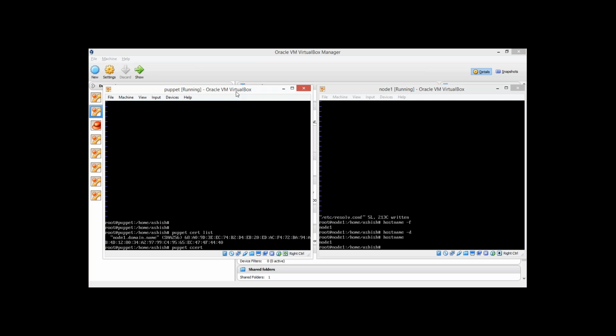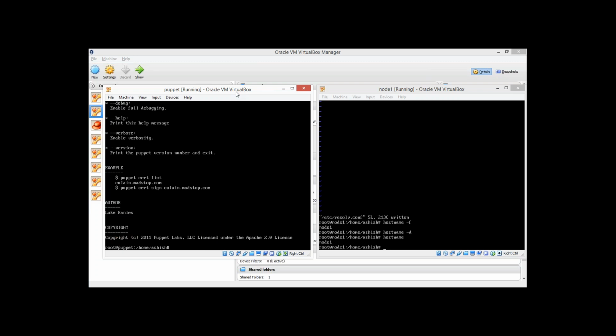So there are a few subcommands that you would be using. Puppet cert, help on sign. Puppet help cert. Okay, so this is giving us a few outputs.